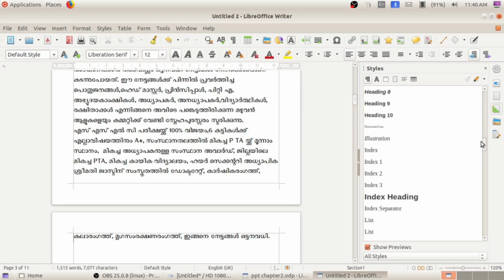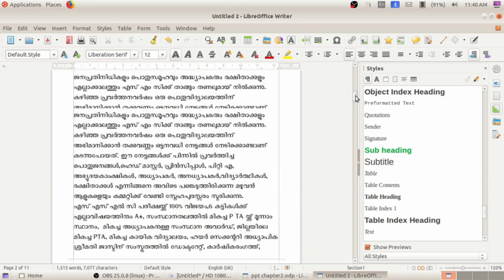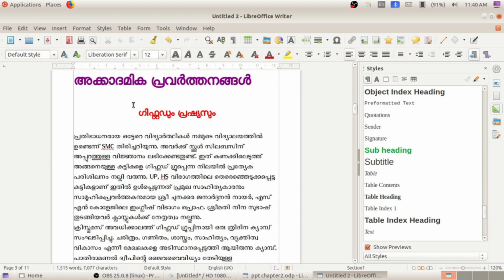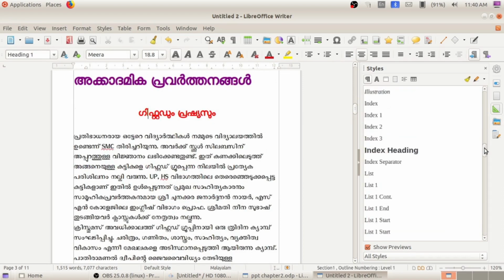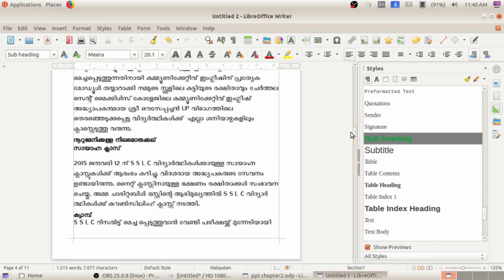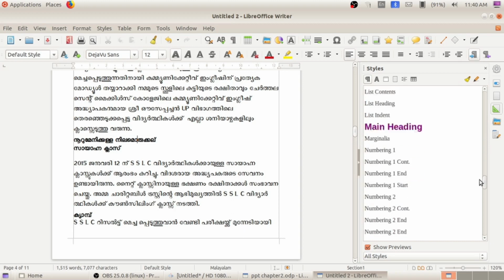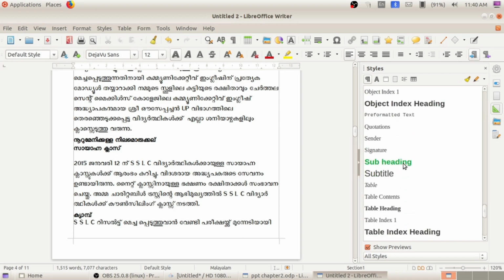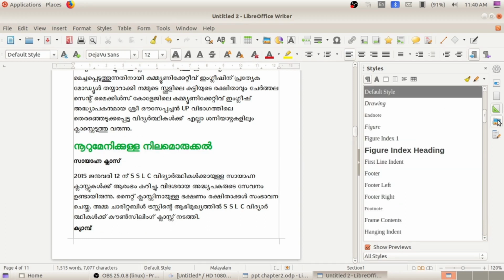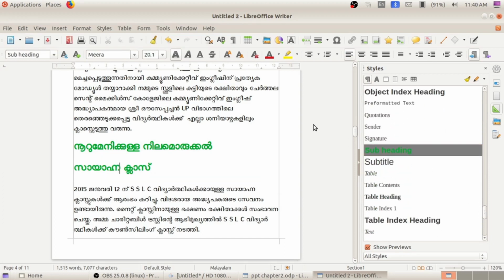Then here we can see the newly created style, subheading. So now we can apply that subheading style to the headings. Simply double click on this subheading option. See, for other headings also we can apply this. Click over this heading and from the style window, from the list we can see the created style. Double click over this subheading style. Similar to this heading, we can apply the same change. Double click over this. So in this manner we can create a new style.